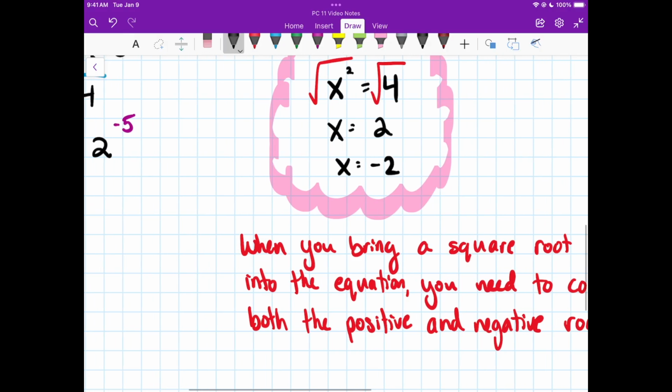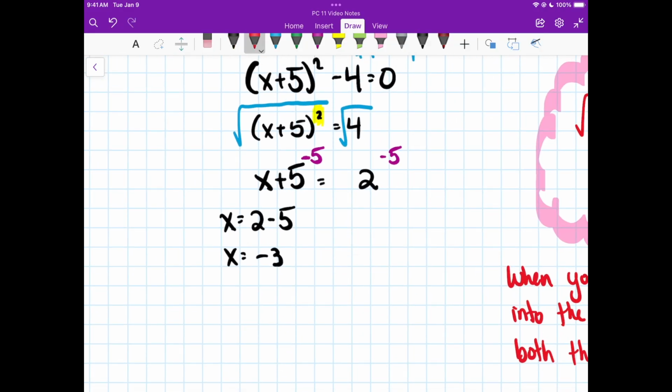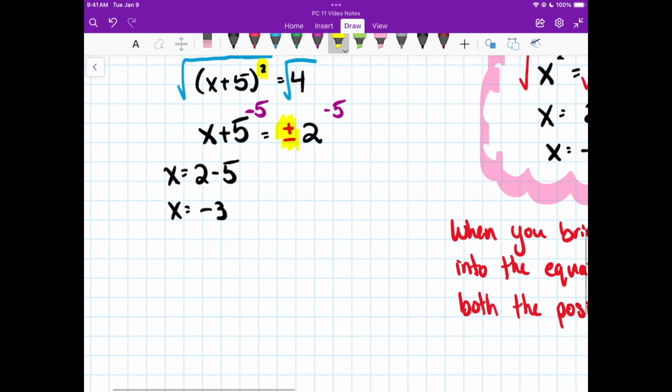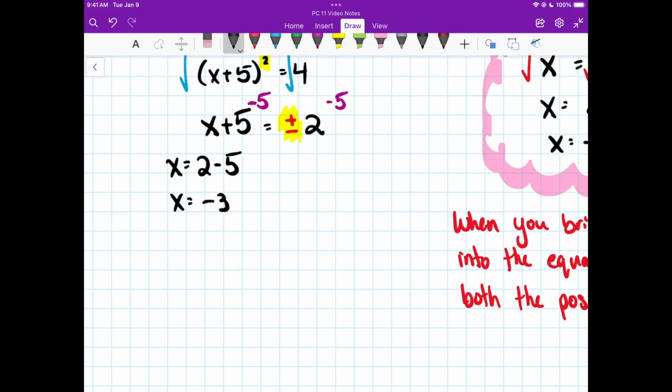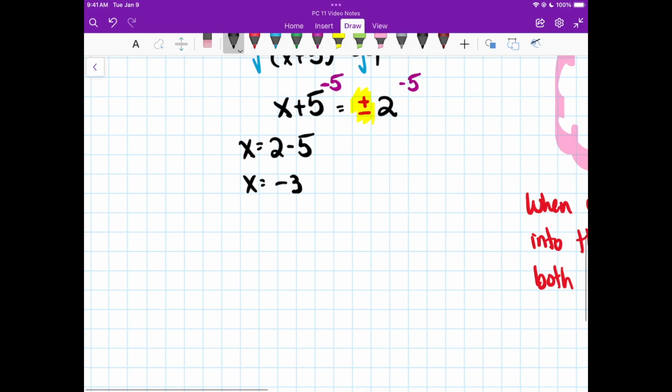So let's swing back over here then. And in that space that I told you to leave in front of the 2 in this step, we are now going to add in this little symbol. So that's a plus with a minus above it, and that just means plus or minus. So it tells us it could be a positive 2 or it could be a negative 2. And so what we actually do here is we're going to split into 2 separate solutions. So I've already done one of them using the positive 2, but now we're going to do the same thing with the negative 2. So instead of x equals 2 minus 5, it's going to be x equals negative 2 minus 5. And that gets us our second solution of negative 7.